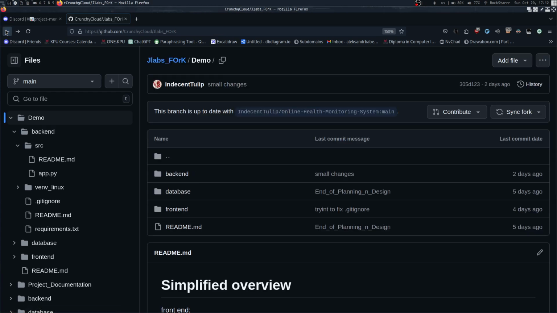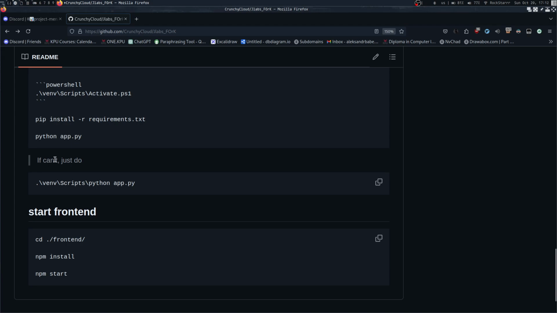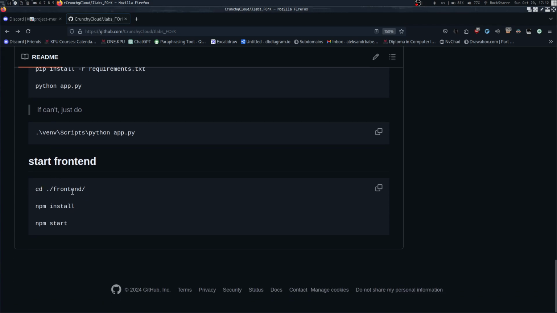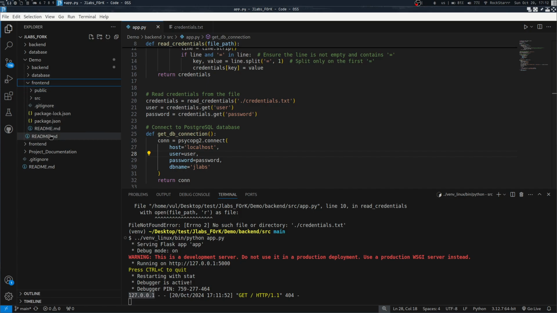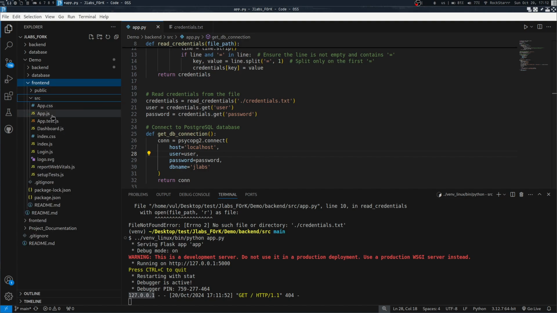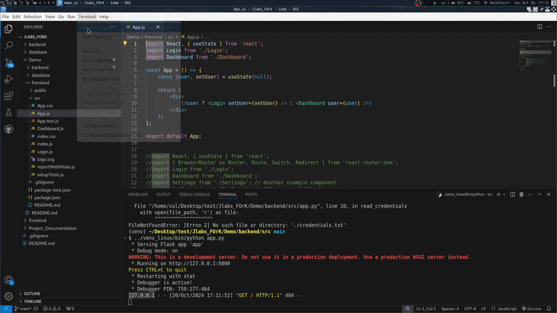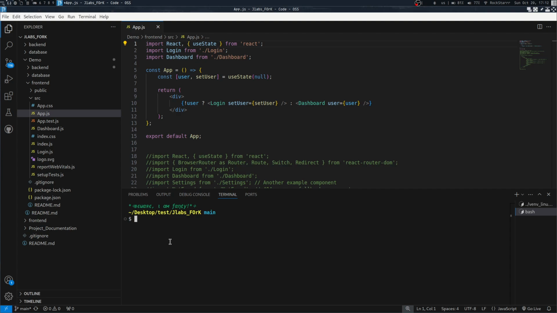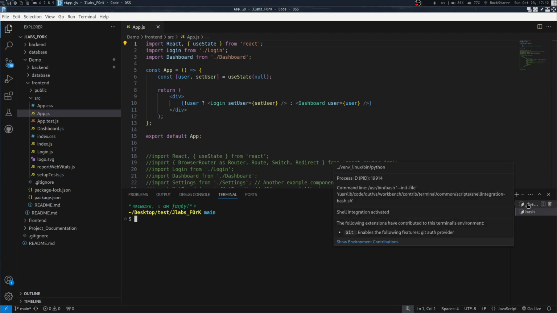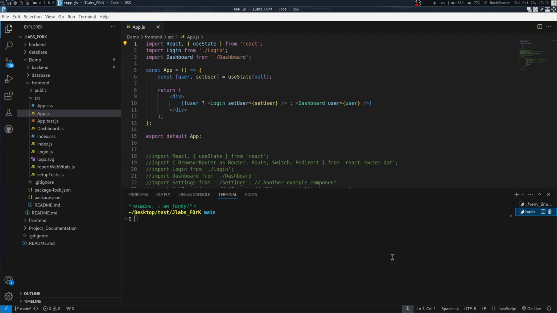So let me open the main tutorial. For the frontend, you're just going to need to do cd frontend, or just navigate to the frontend folder. Here you would see all of your files for the frontend. Now, what you would want to do when your backend is running is to open a new terminal. Here you would see a new terminal pop out, and here you would see the option to go between different terminals that you have running. Okay, so here you will go into the demo and the frontend. You will do the same.